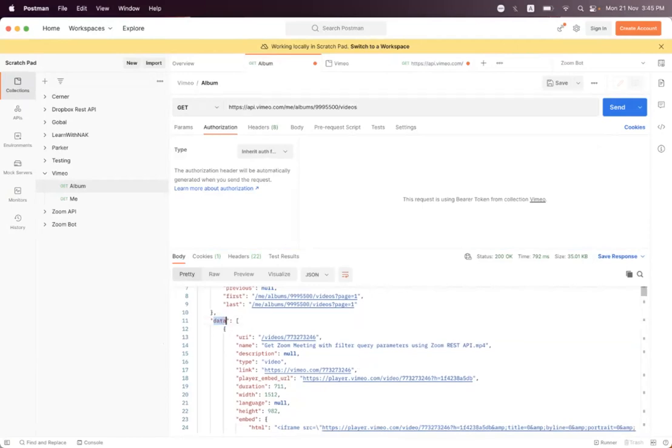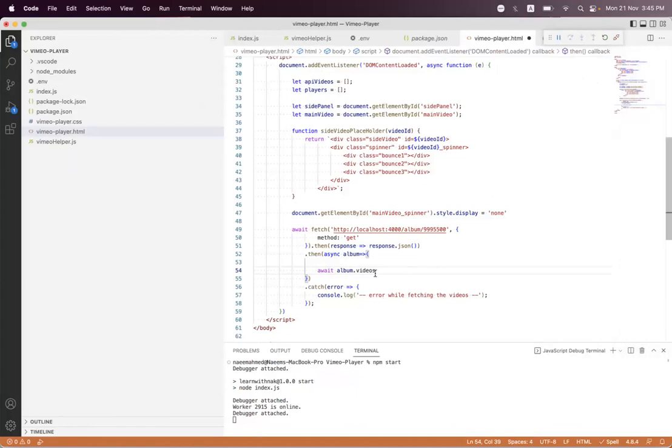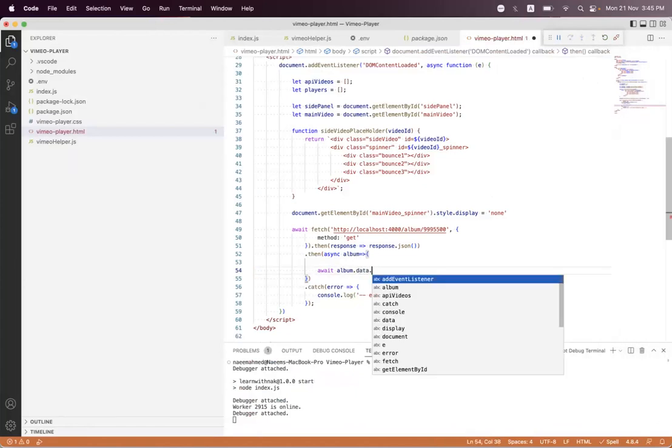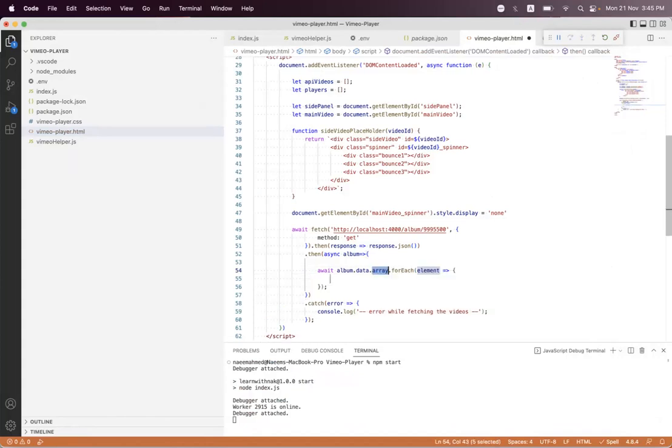So we just need to get the data. So we just say here data dot forEach, and either we can also say the map.